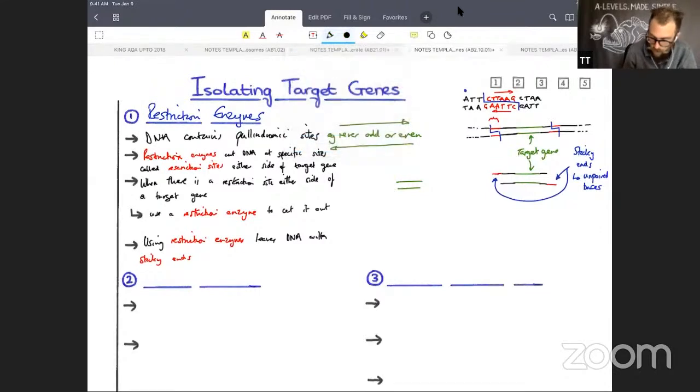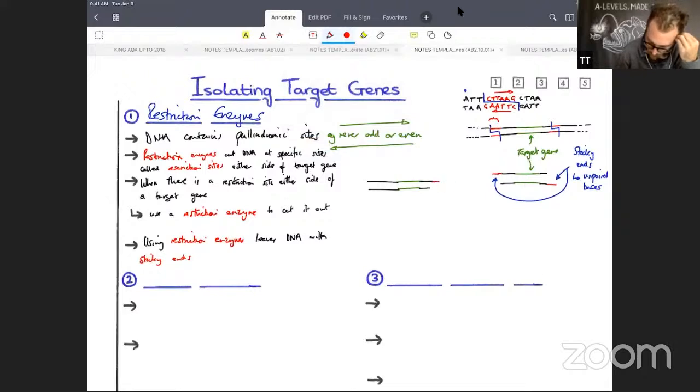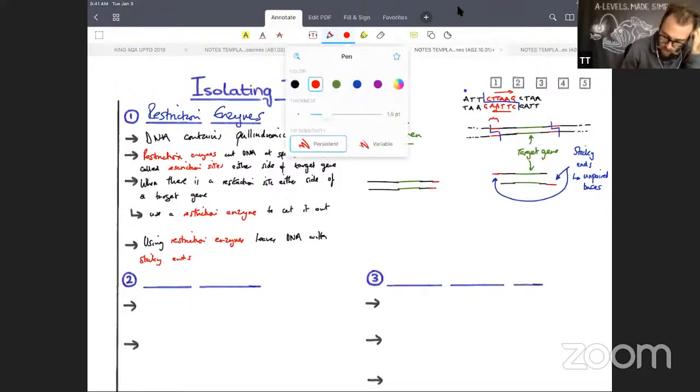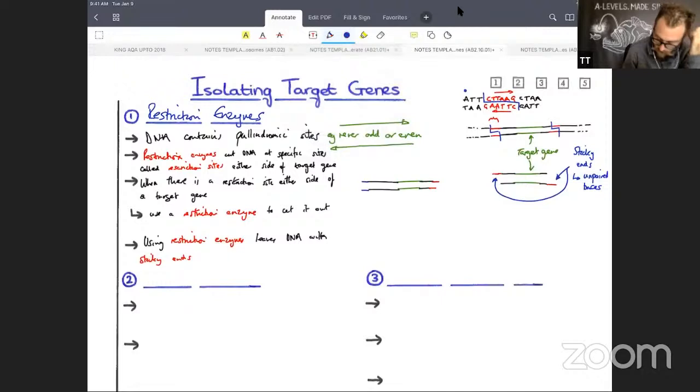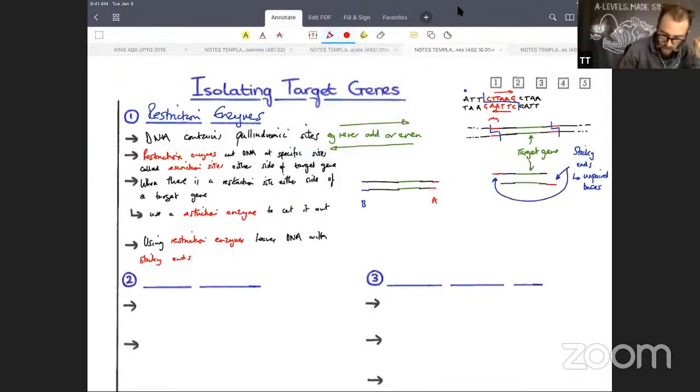And obviously the restriction site isn't usually at the end of the gene. There's usually some length of DNA in here. It might actually be quite a long piece of DNA, but somewhere either side, there's going to be a restriction site. As I said, the restriction site here, I'm going to do in red, but I'll do this one in blue because I'm going to call this one restriction site B. This one can be restriction site A. So these would require different enzymes to chop these out.